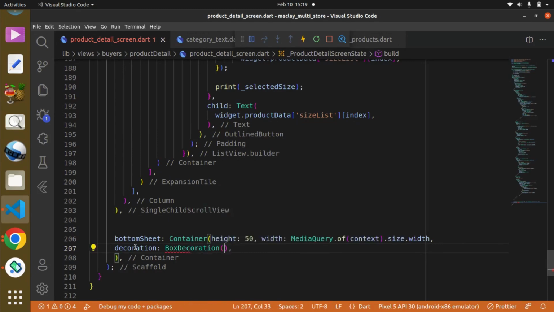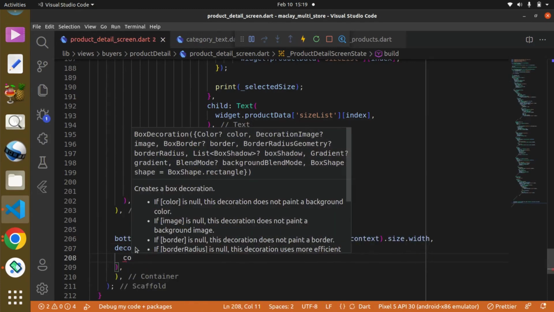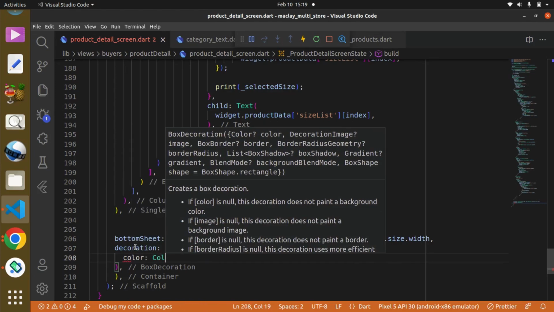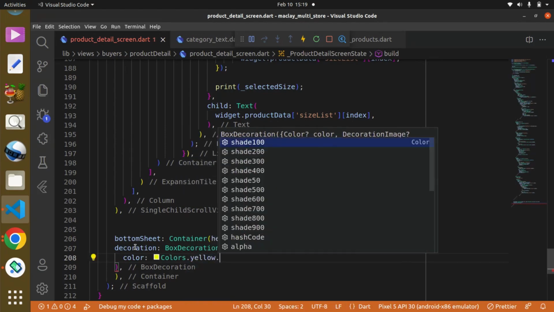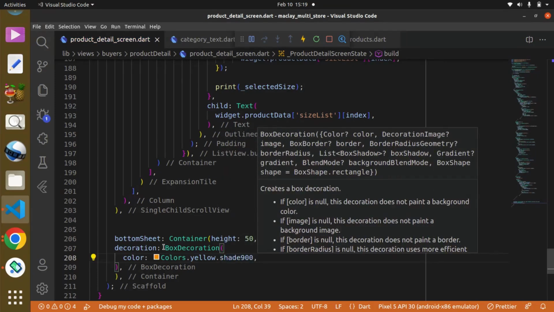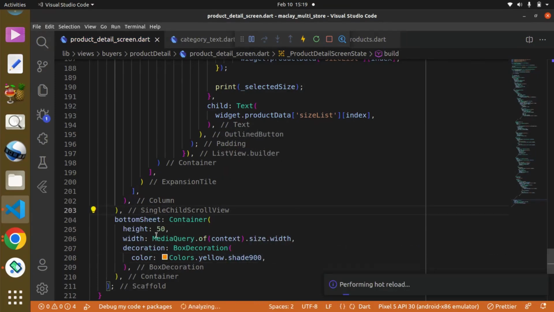Within the box decoration it has this property known as color, and this is going to be colors dot yellow, and we can give some shade of 900 and use Ctrl and S to save and see how this is going to look.